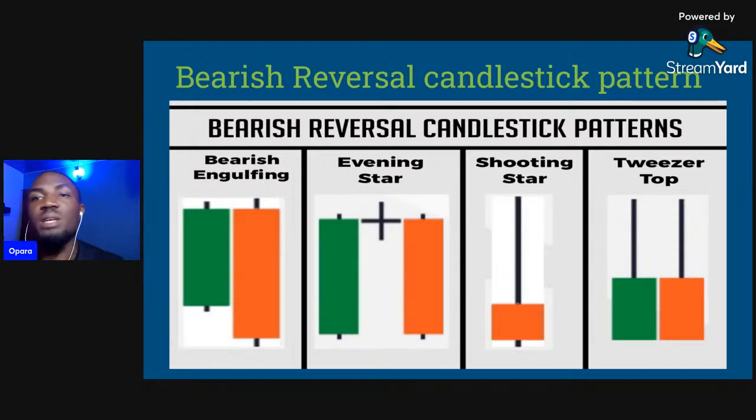Okay, and we have the evening star. If you just look at the structures, these are not things that I want to waste too much time explaining. Like I said, I'm going to give you some materials that can help you understand it better. So we have the shooting star, you can see how it is forming there. For the bullish reversal we had the hammer, but in this case we have the shooting star. They are just a color difference and probably a position difference. If you go back in this video and check the bullish engulfing pattern, you'll see that they are just the opposite. You can see the tweezer top. We had the tweezer bottom, and now we have the tweezer top. These are things that are easy to assimilate, and I'm sure you're going to get good results if you learn how to use them.